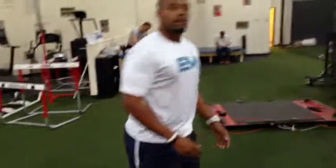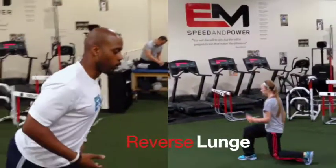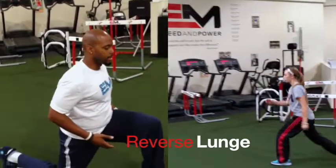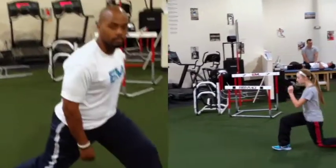Okay. The next movement in our lunge mechanics is reverse lunge. So it's the same idea now, but we're stepping back, working on opening up our stride a little bit, sinking our hips down. Again, trying to get your hips down, make sure your knee is over your heel.